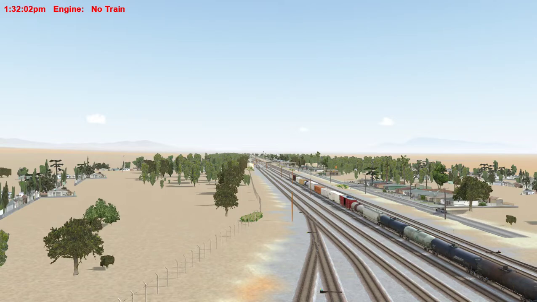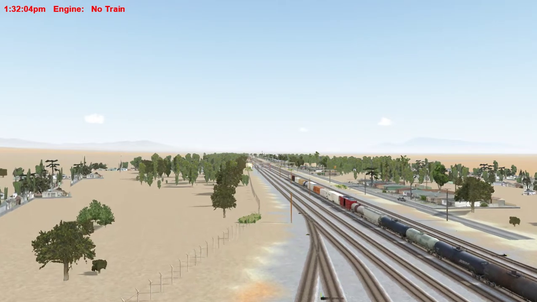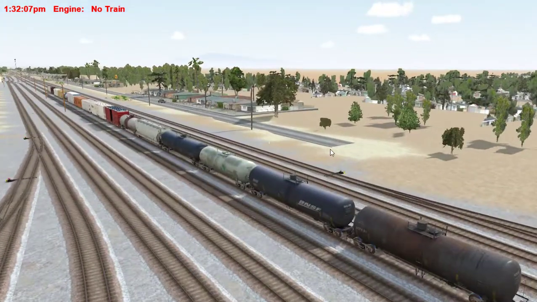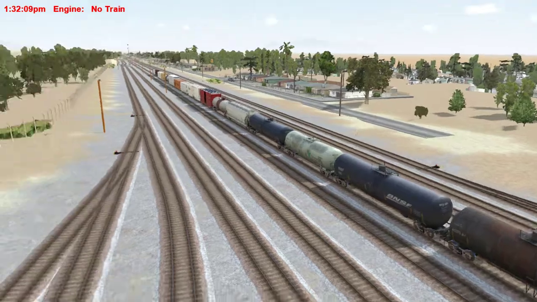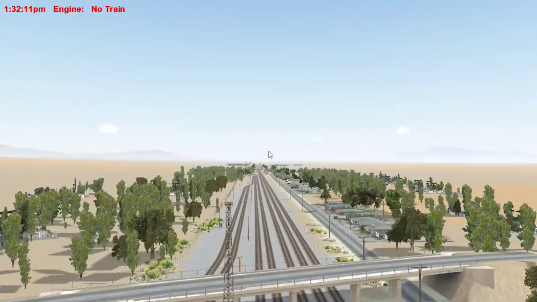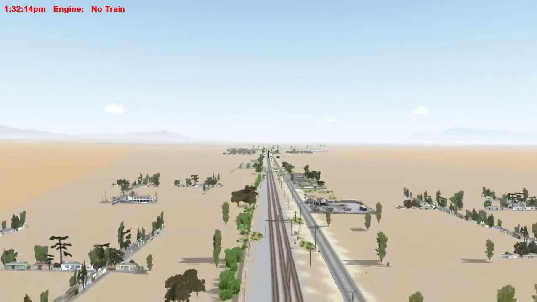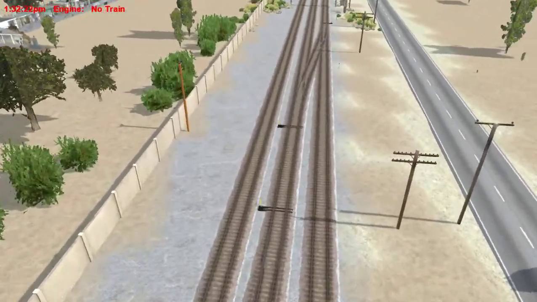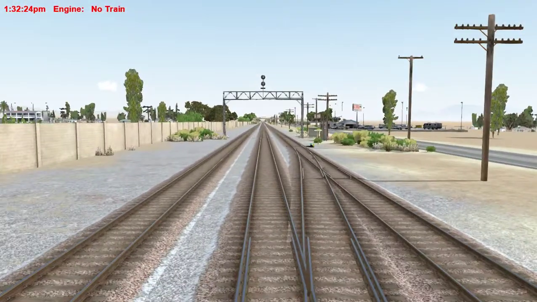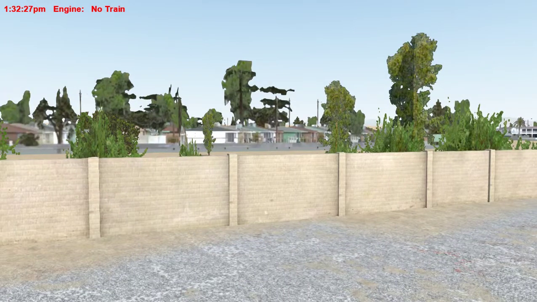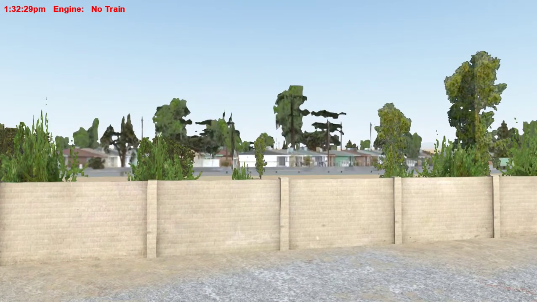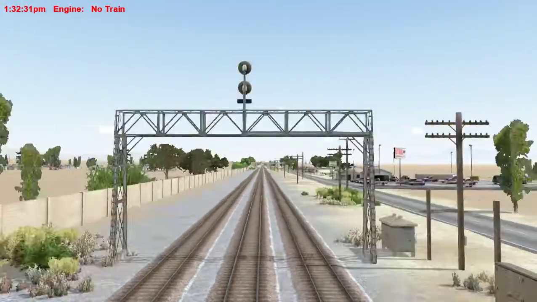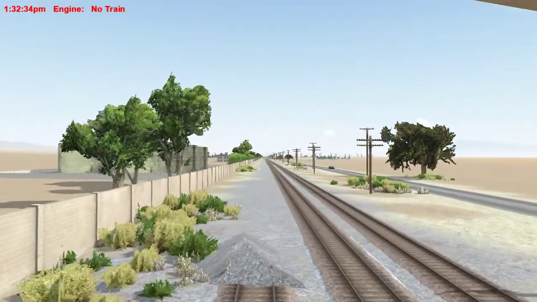So, Run 8 does have a lot of shortcomings, like this road that just randomly ends. Like I said, they focus on railroad operations and railroad physics and realistically modeling the railroad. The scenery around, you get buildings like this. If you're right here at about this height in the cab of a locomotive, that's fine. I mean, it looks like crap. It would be nice to see more buildings, but that's fine.